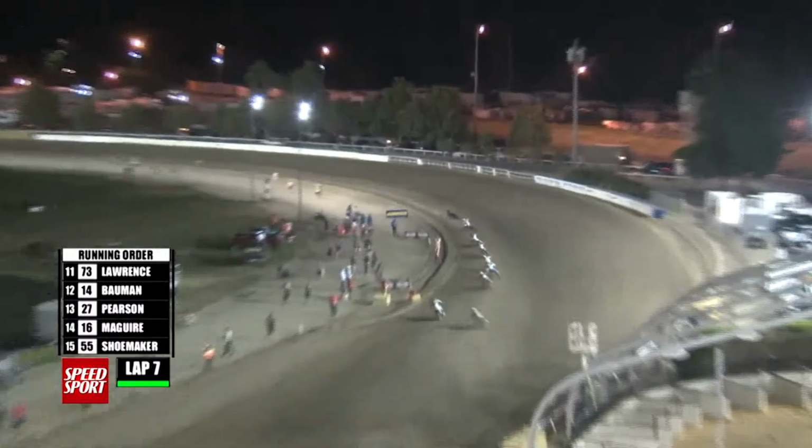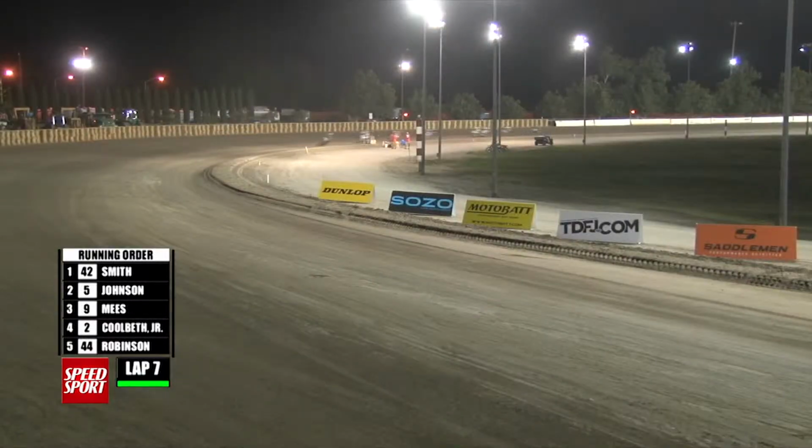Oh man, you can see how close these guys race each other. Well, you can see them moving off that slicker part of the racetrack, that hard-packed groove. They look like they moved up about a foot, Ralph, into the little bit not so shiny part of the racetrack. Whoa! Oh, Henry Wiles with a problem on the 17, and Mees just went whistling by, and you could see Sammy had his hand up, but even at that, it was close.